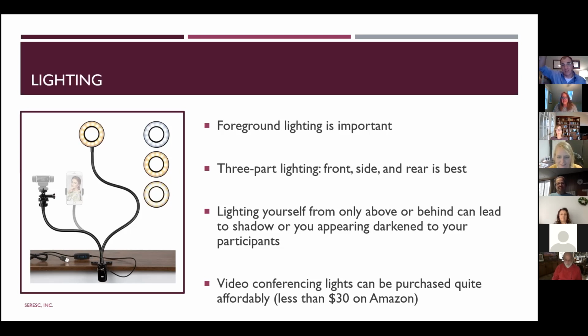I also have a ceiling light. If I just have it on, I look all shadowy. It's dangerous. Be really careful with how you light. And this light that I have is $30 on Amazon. There's a ton of them if you look it up. So be a little careful in the dark. We like to see people. Think about a movie set, right? Movie sets are incredibly bright, but when you actually see it on TV, it looks normal, even though the set had a bazillion lights everywhere. So you want to make sure you're well lit. Even Howard, be sure you're well lit, man. We'd love to see your face.